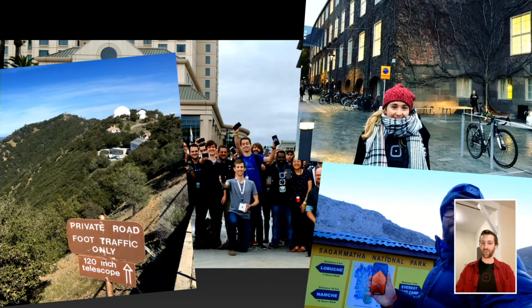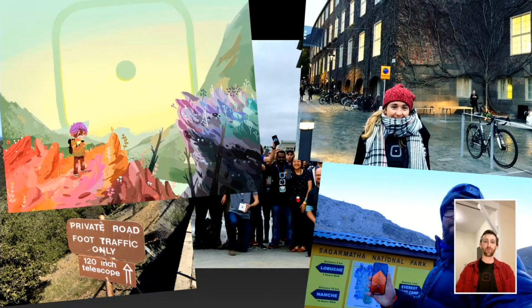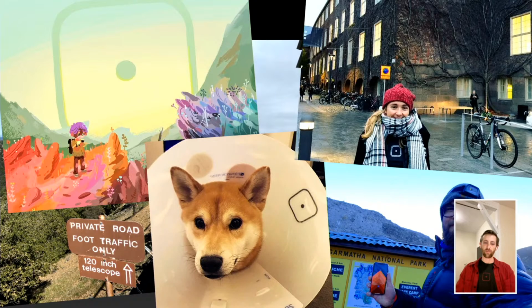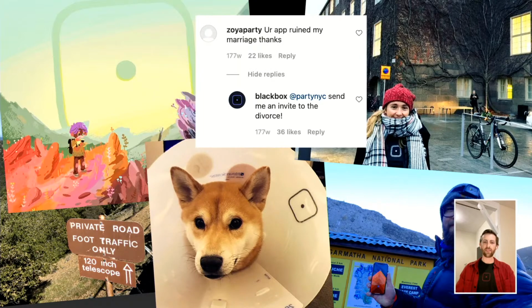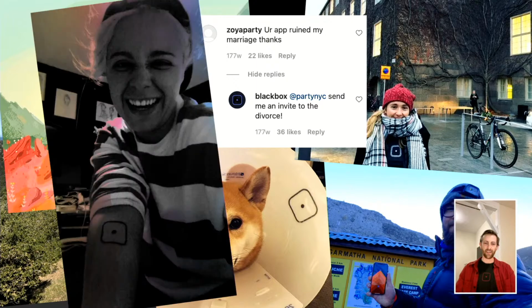There's Blackbox merch all around the world. There's a lot of really cool fan art. We have some Blackbox dogs. And I think just generally Blackbox has improved a lot of people's lives. At least I like to think that. And yeah, there's also a Blackbox tattoo out in the world, which I'm very flattered by and have very mixed feelings about. So it's been a big journey.